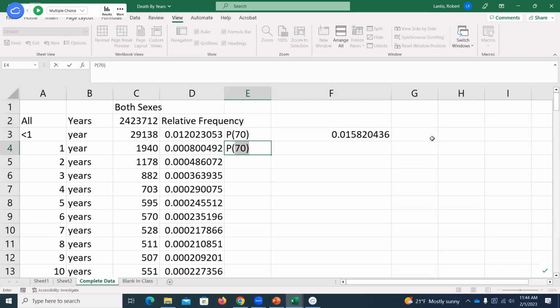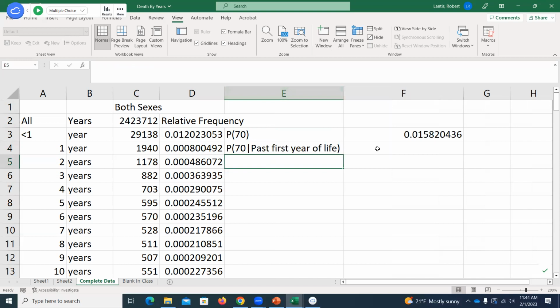Well, what if I think about, okay, what's the probability that I die at age 70 given, this is kind of morbid, but given that I make it past the first year of life, right? Because we can see here, within the first year we have an infant mortality rate that's, I wouldn't say significant, but about 1% of all people that are dying are infants. And then as soon as you make it past that first year of life, notice that probability falls dramatically, right? Instead of 1.2%, we're at 0.08%. So if I can make it past that first year of life, my likelihood of making it to 70 is going to be a little bit higher, right?